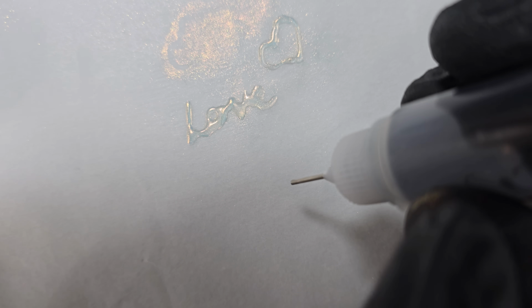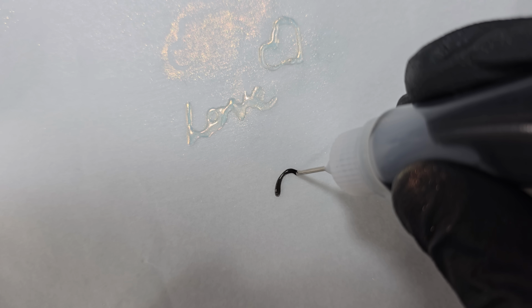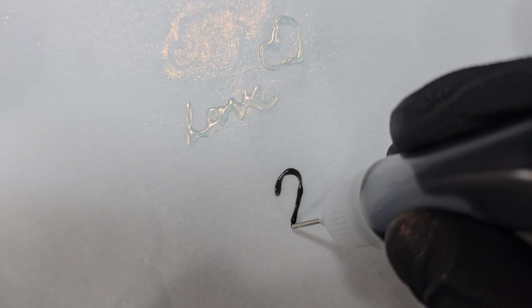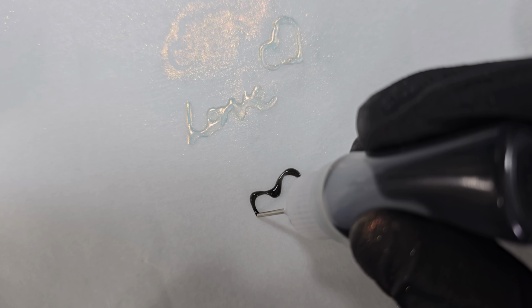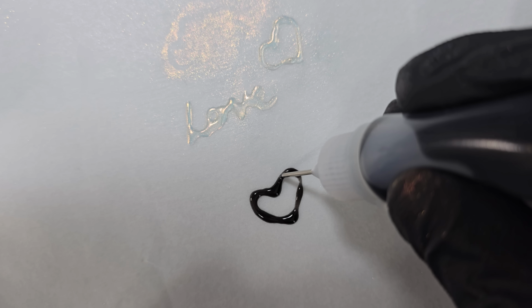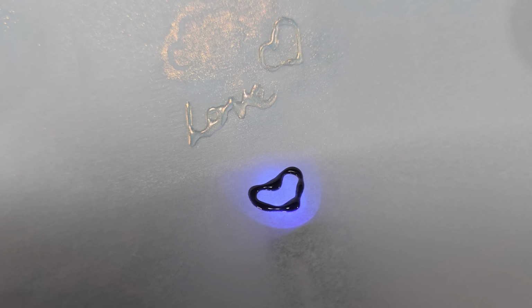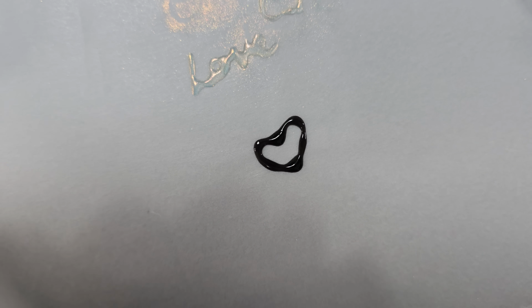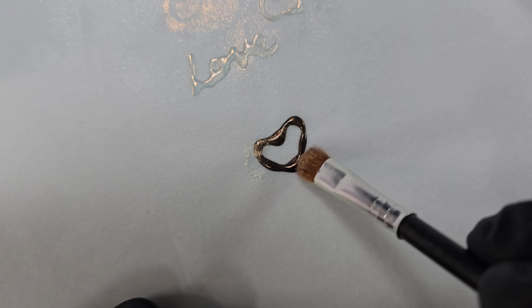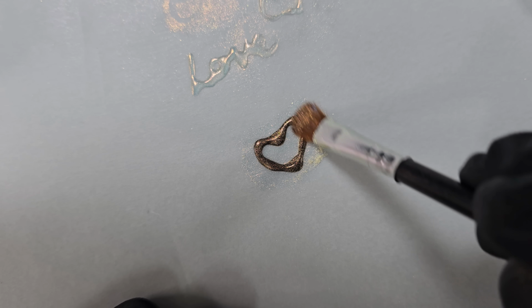Now, I'll show you with the black. I haven't put a protective sleeve over this, but I'll just show you it can be done. But you will need to cure this from the underneath of the paper also, just to make sure that it is fully cured. Again, just go with a heart shape. If it's not right, just go over the gaps again and cure it. And then I can just use my torch on the underside just to cure the bottom. And again with the gold, you'll find that the gold stands out. Some colors are going to stand out a lot better on the black. See that?